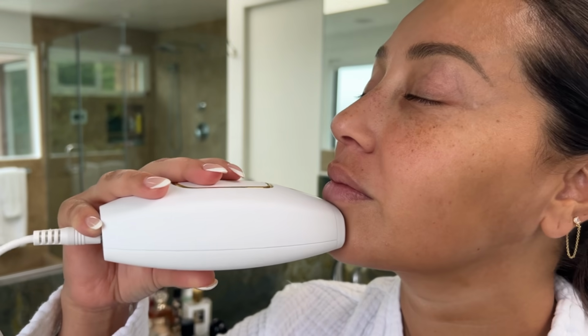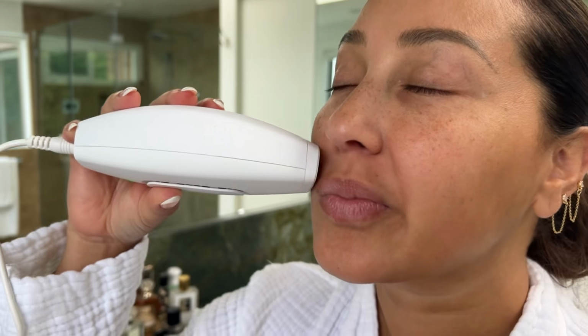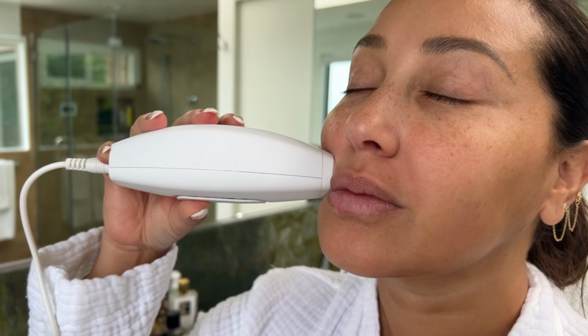What I love about my Kenzzi is that it is convenient because you can do it at home. It is safe and it is super efficient. I have loved my Kenzzi results in other parts of my body, so baby, she can use it on her face as well. And I really, really love that you get to see results literally within like a few weeks, and you get the full effect in 12.